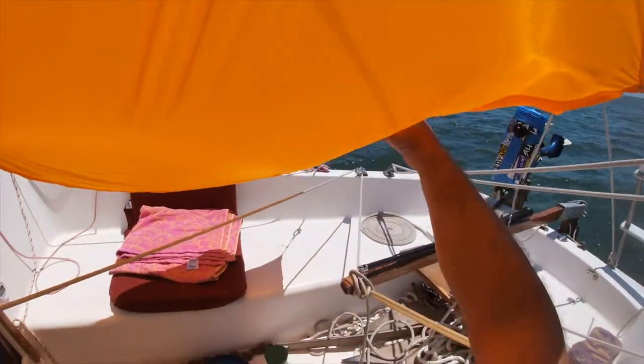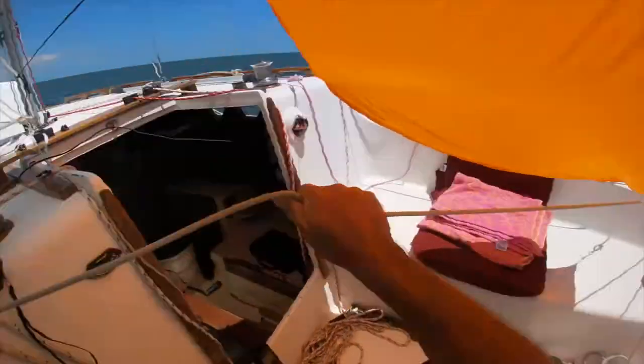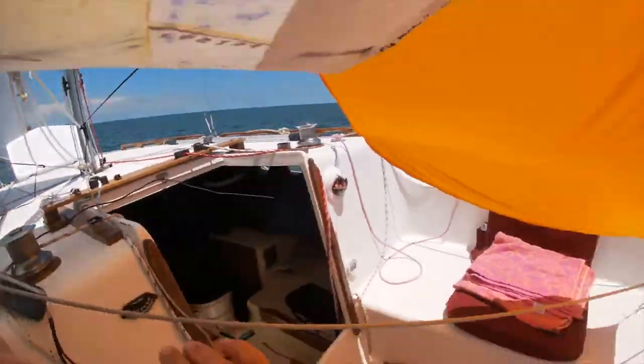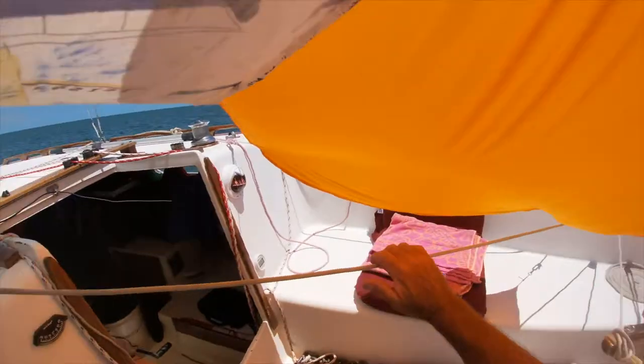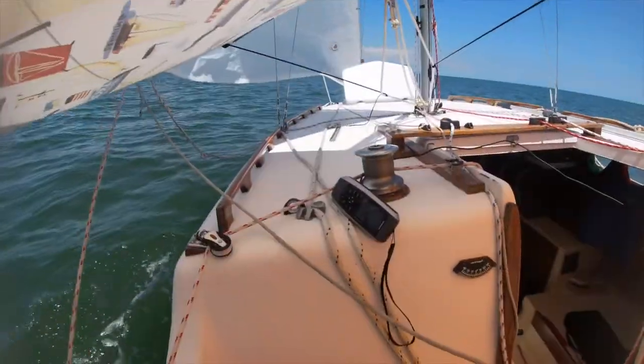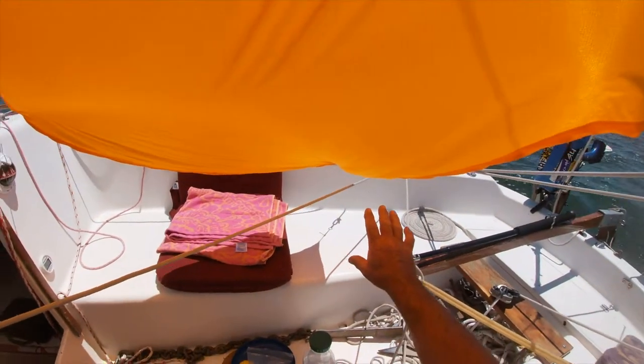I just go across the deck diagonally. I don't care, it's in the way. It's nice because I can always grab this line. If I see like an obstacle, I'll be like, oh, well, let's move this boat, you know, and I can totally steer around it just by grabbing the sheet to tiller line. So that's an awesome reason to have it going right across the deck here.